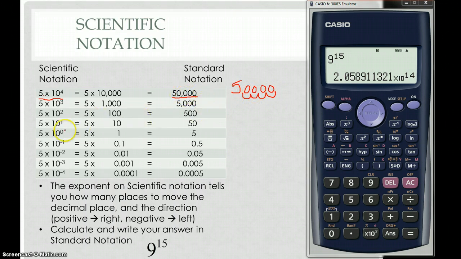So that's when I have a positive number on the 10. If I have a negative number on the 10, it says take 10 and write it as a fraction. 10 to the negative 1 is the same as 1 tenth, which can be written as a decimal, 0.1. 10 to the negative 2 is 0.01. So here, instead of moving the decimal point to the right, we move the decimal point to the left. Negative means move the decimal point to the left. Positive means move the decimal point to the right.